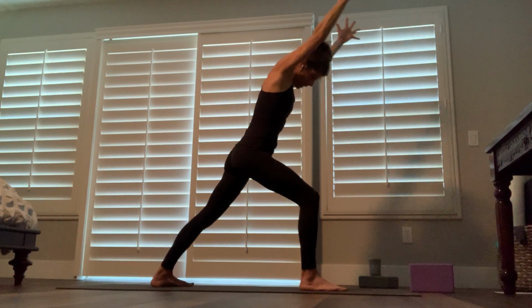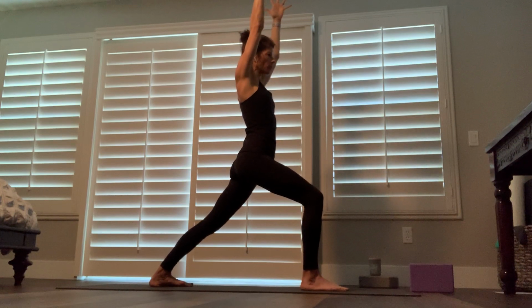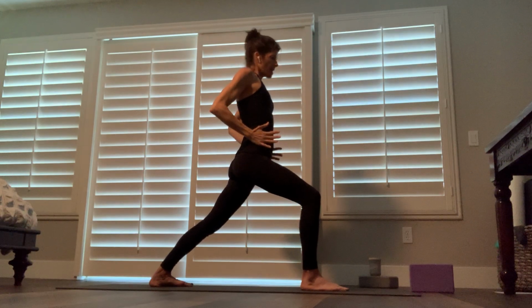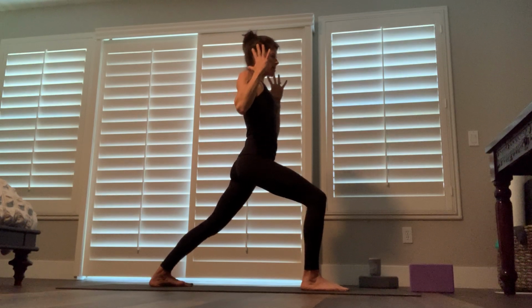Spin the back foot flat, find heel to heel alignment, and the left toes, the back toes are pointing towards the top left corner of your mat. Imagine you have little headlights on your hip points, and they're shining forward to light the way for you. The fronts of our shoulders the same, facing the front of the mat.